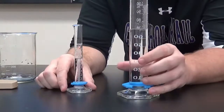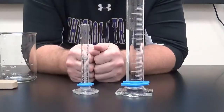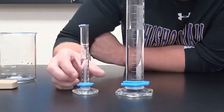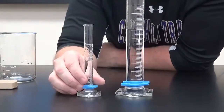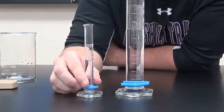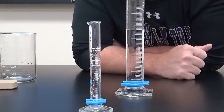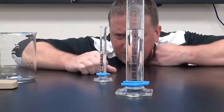So if I pour a small amount into the small graduated cylinder, I can measure this amount of water using tenths of a milliliter. And so here, again, get down at the level. This small graduated cylinder is small enough that I can see a pretty good meniscus. I don't know if the camera's gonna give you a good view, but when I get up close, I can see a good meniscus.